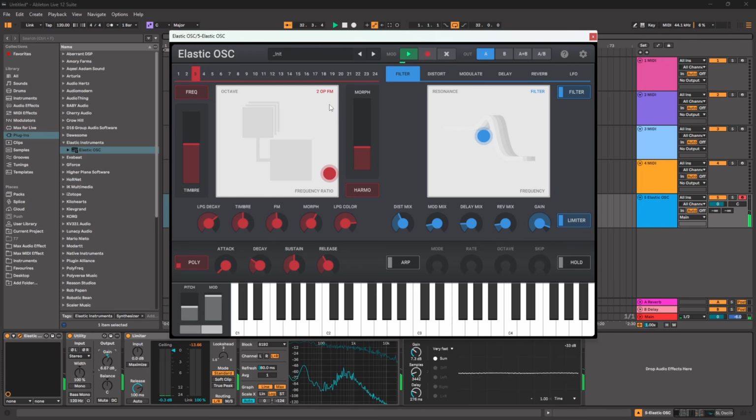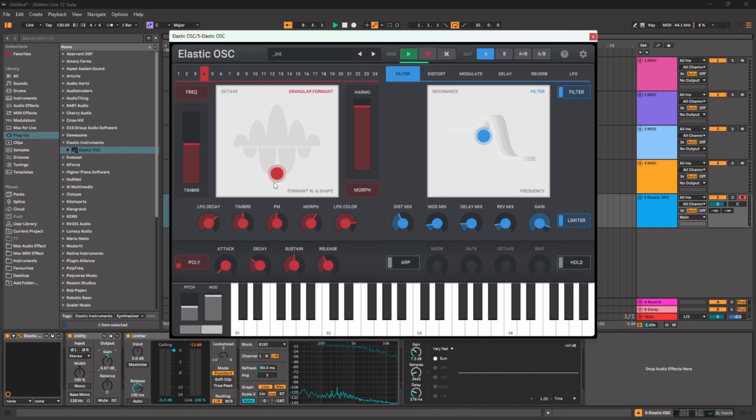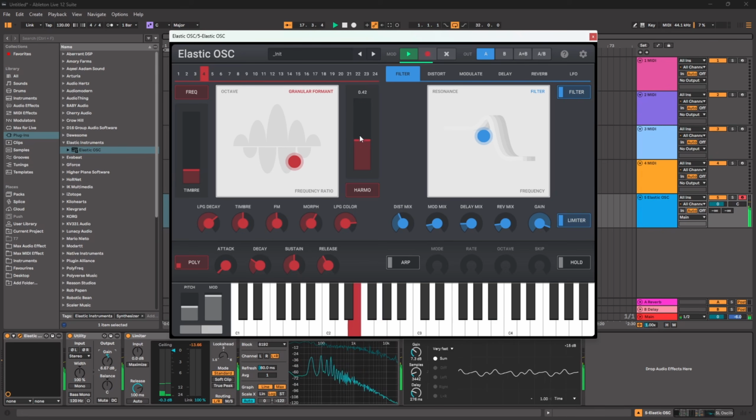But usually these have two meanings. And it'll mean a different thing per oscillator. You know, this won't change here, but what it does will change. Okay, so you'll have morph. And this morph will do something different than the morph on, say, the granular formant. Very cool.